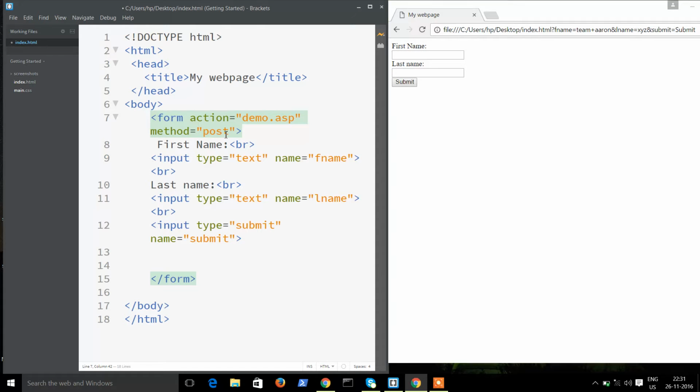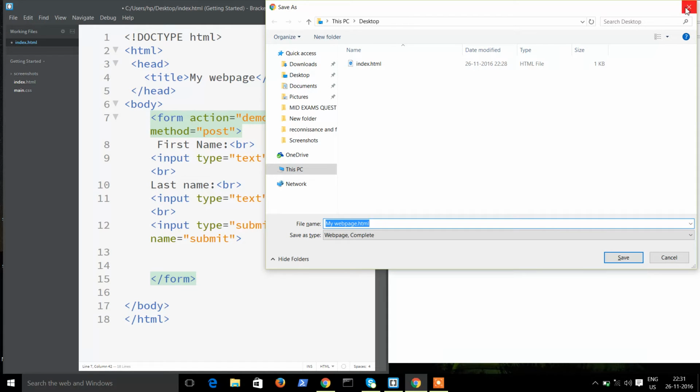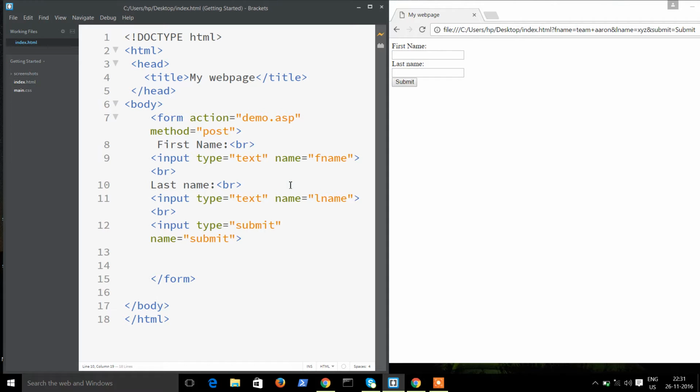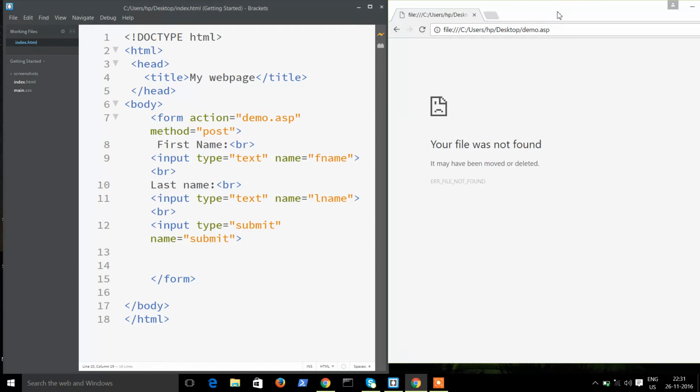Now let me save this. Let me write again, Team Aaron, and submit it. You can see the URL has changed to demo.asp, because we gave the action as demo.asp.